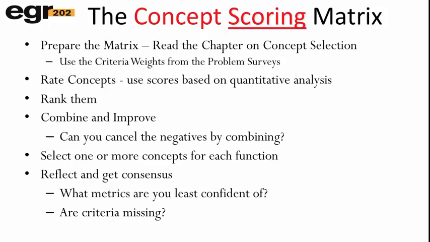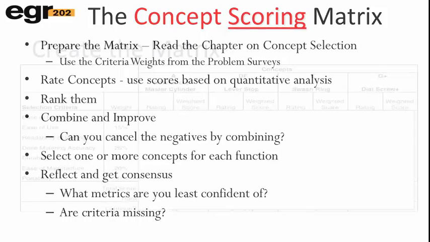We'll use scores based on quantitative analysis, not just your gut feel this time. You'll rank the ideas, you'll combine and improve as you did last time, you'll select one or more concepts for each function, and you'll reflect and get the consensus of the team on which one you're going to continue with.